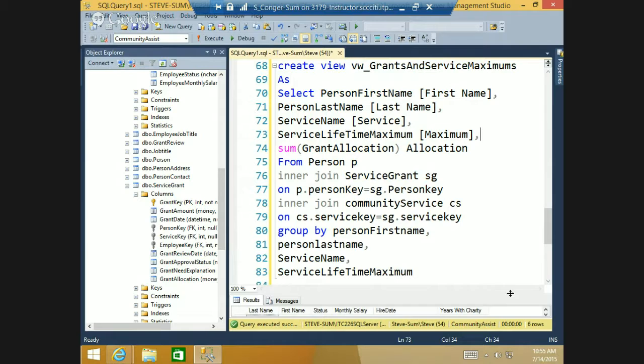I'm going to scrunch this for a moment. And as I said, I will put these on the blog. It didn't work for you? Did it work for you? I don't know. Let's try it.